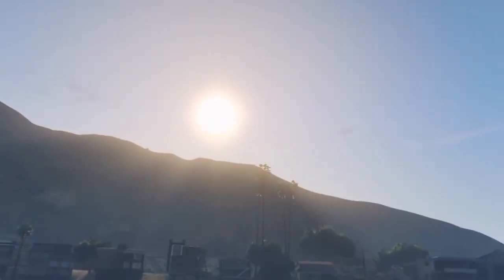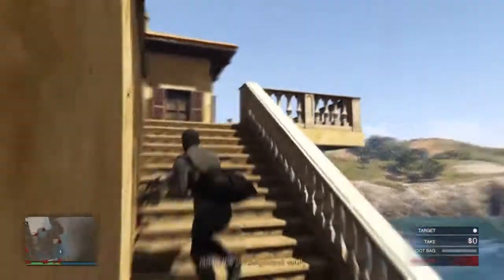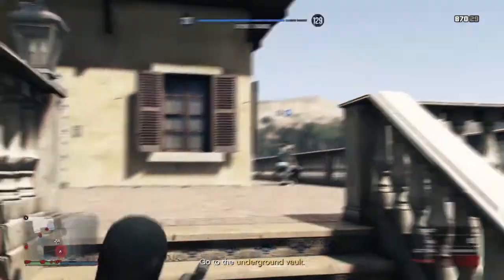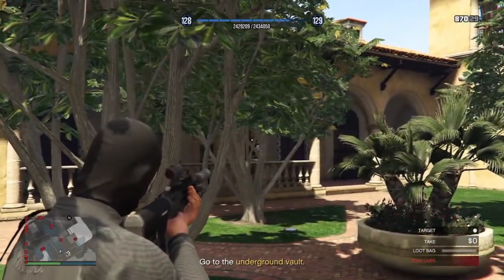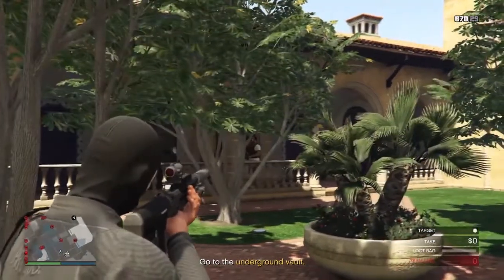Love you, mama. So okay, so you want to come around? Damn, mama. Wait for this guy to peek. Wait for him to stop. He stopped. That's a really risky shot, but I'm taking it.